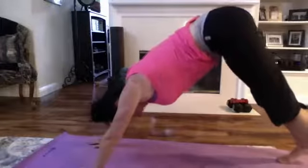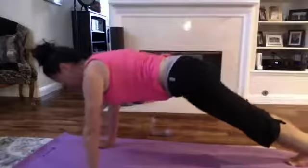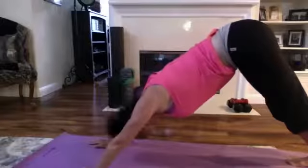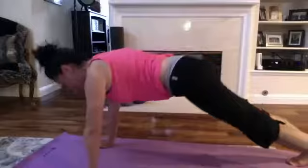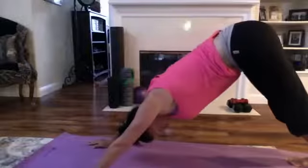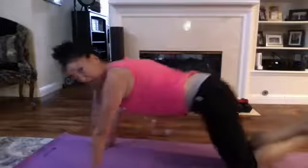Here we go. Bringing it down into the plank and then right back into the downward dog. So here, hold, one, two, and come back up. All right, let's try that eight times. Here we go, down. Now, if you want to on that one, two, you can shoulder tap it. One, two, and then bring it back up. Otherwise, you're here. Now, if you need to modify, you're here. So keep going. If you're modifying, you're here. And then you come back.